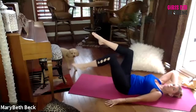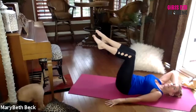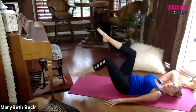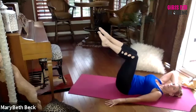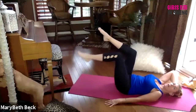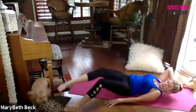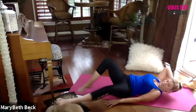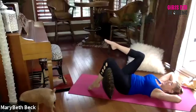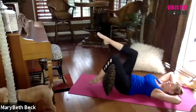I am going to drop my leg down and up. Do you notice I'm not bending at my knee? I am just going from the hip. So we're going to do a few heel drops here. Just a few. Now, if you're having a hard time comprehending what I'm doing here, because you're not feeling it, what you could do is push your dog out of the way. Grab your cushion off the mat like this and tap down and up. It makes a huge difference, I promise you.